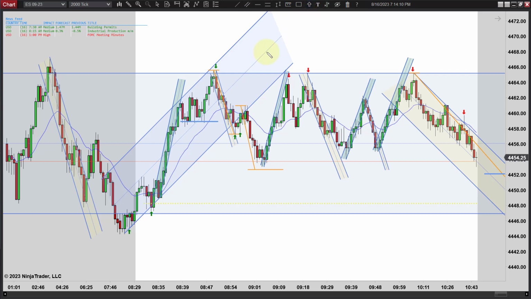It's really hard to reverse like that when you're thinking long. And we did just come off the highs, and it's possible this could be a range, but you really don't know that just yet. You got a channel working up here, and there's a good chance prices are going to try to push to make a new high. And so you got to be real careful going short here.